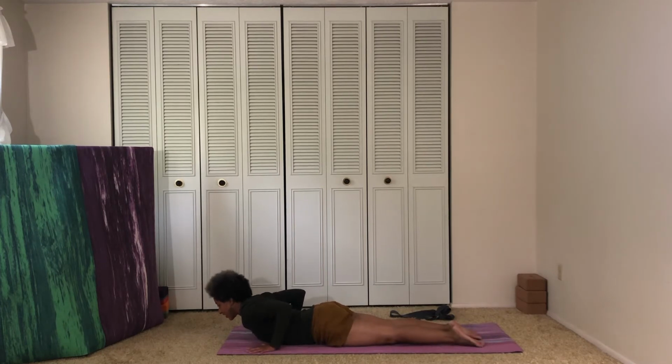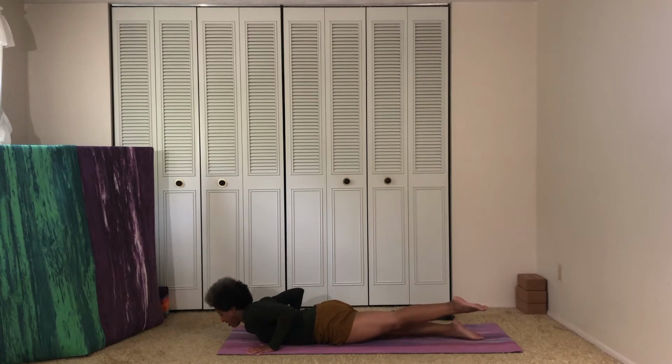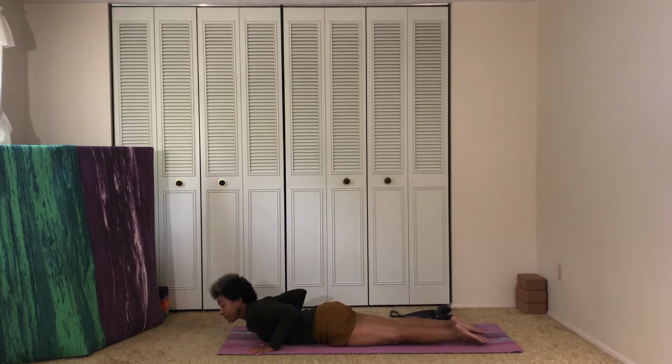Act like you're dragging your hands back a little bit. Inhale, the right leg lifts just an inch or two. Stretch back through that leg. Exhale, lower back down. Both hips staying on the ground. Inhale, left leg lifts. Stretch long through that leg. Exhale, lower back down. Stretching long through both legs with the feet on the ground.